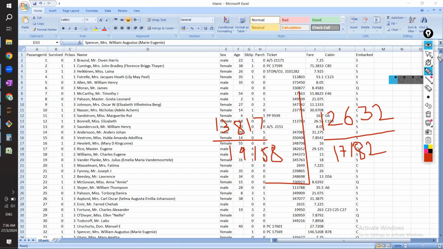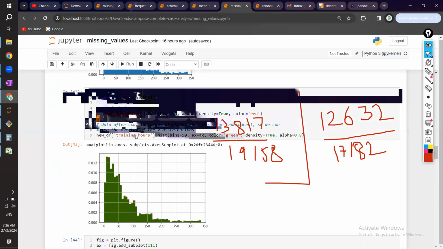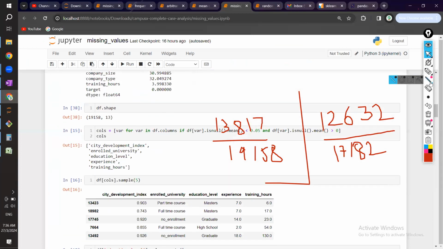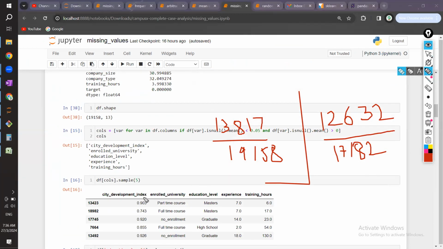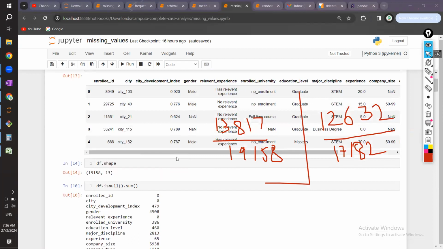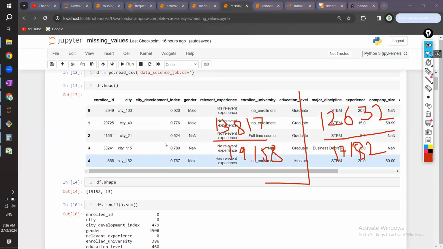For example, where is this column? Oh, this is a different data set, right? Where is my original df? Yeah, this is the original df.